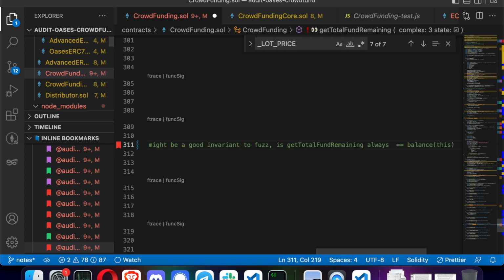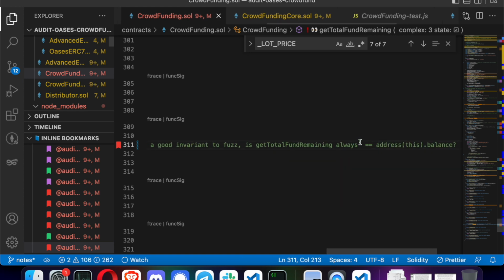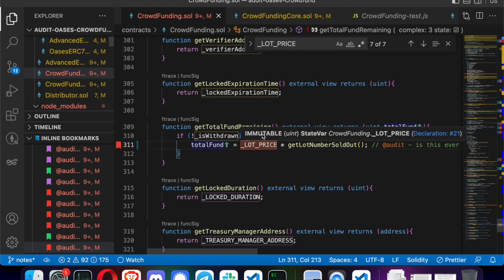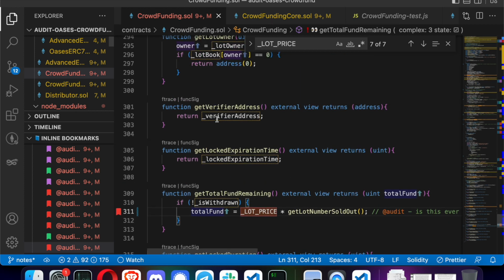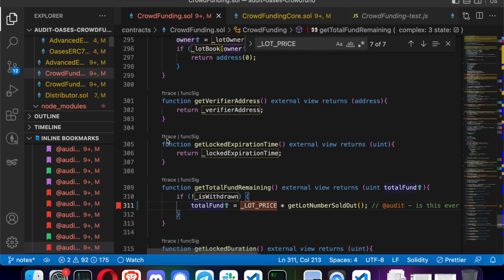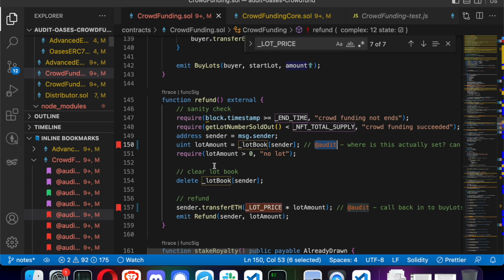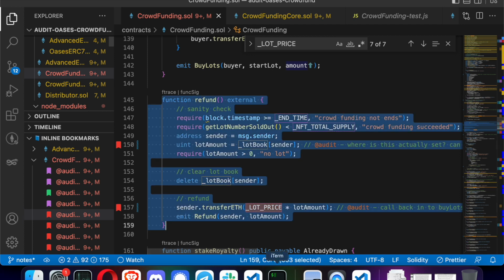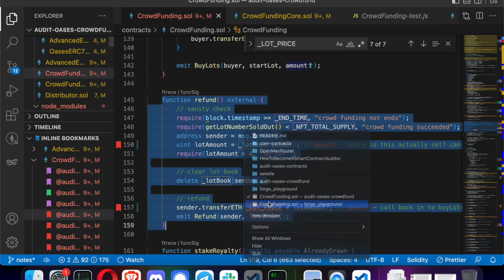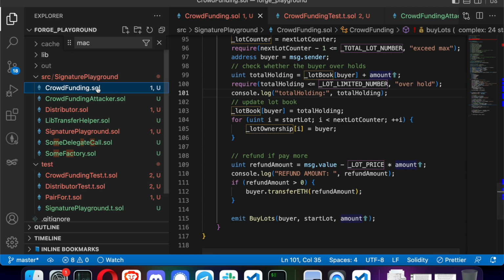A little later on in the audit, I actually write a test for this, and I don't even need to fuzz it. It's just blatantly wrong. I had another comment above this function asking what it is used for, because right now it's just an external view. So it might not be a miscalculation at all, or it might be that this miscalculation is just for showing something on the UI and is not that critical. But it's something worth asking the developers nonetheless.